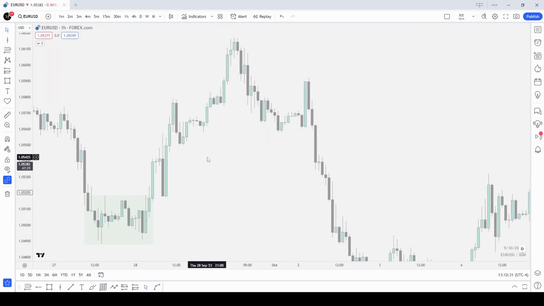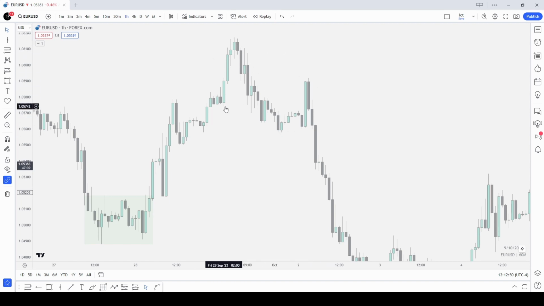Now taking you down into the second example, as you can see, we're on Euro USD. We have a market maker sell model example on this one. So we have our original consolidation, return to consolidation, accumulation, and then smart money reversal. I want to take your eyes to this bit of price action around here.